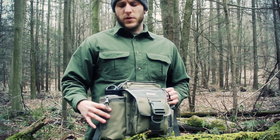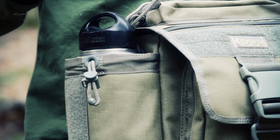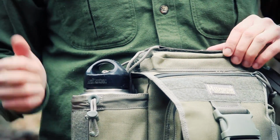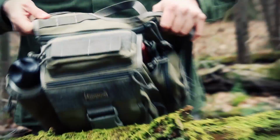See in the water bottle holder, the pocket. It sticks up more than, say, a 32-ounce would, but it's not an issue for poking out or hitting anything. Fits fine in there, 40-ounce, bigger. Pocket works great. And this is the concealed carry pocket.